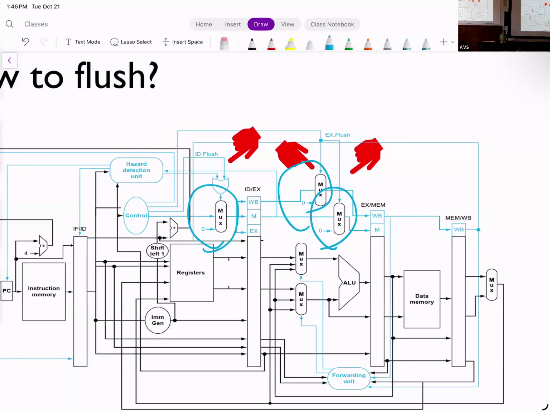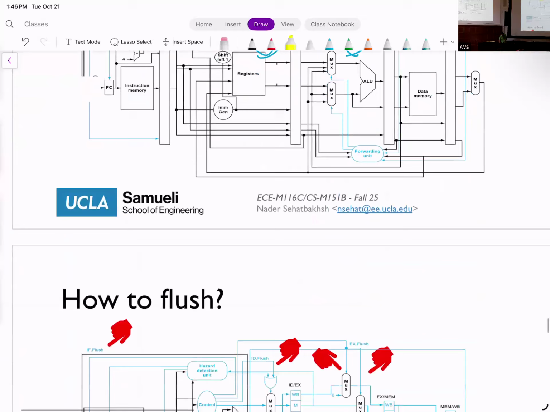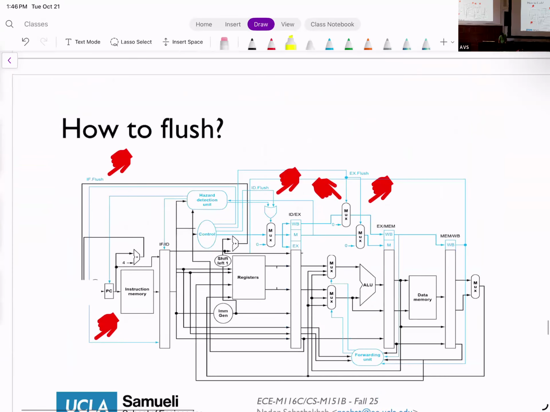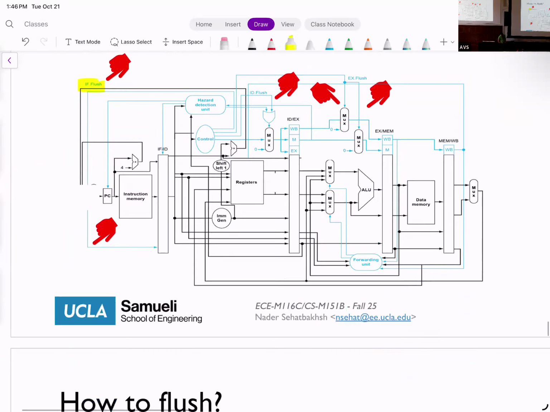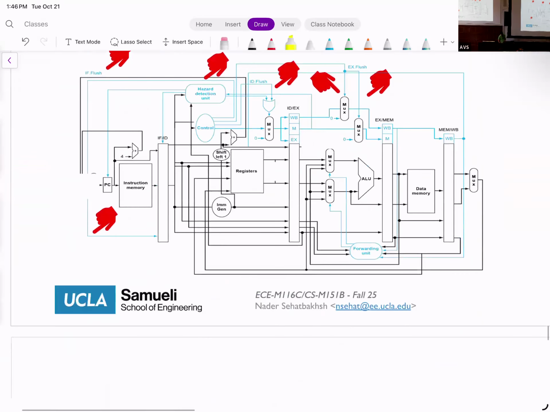So we need to flush three things, and that's why I'm adding these to the system as well. Essentially, I'm augmenting my hazard detection unit such that it also predicts and finds mispredictions. So you can understand that there was a misprediction and we flush things in the pipeline. So pay attention to this. Sometimes I need to flush other things as well.